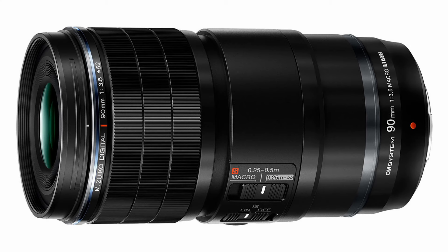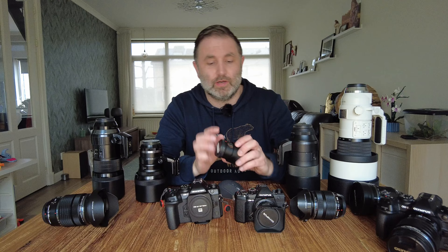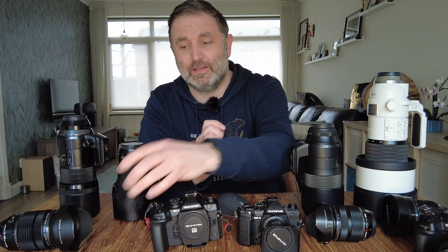I'd really love to add the 90mm macro to my kit, but the 60mm — though it has no stabilization — is so light and small that I always bring it. As a landscape photographer, I never specifically go out for macro photography, but it's always in my bag. It's a 2.8 lens with nice bokeh. I might buy the 90mm eventually, but I'm not sure whether I'd trade in the 60mm or keep both.